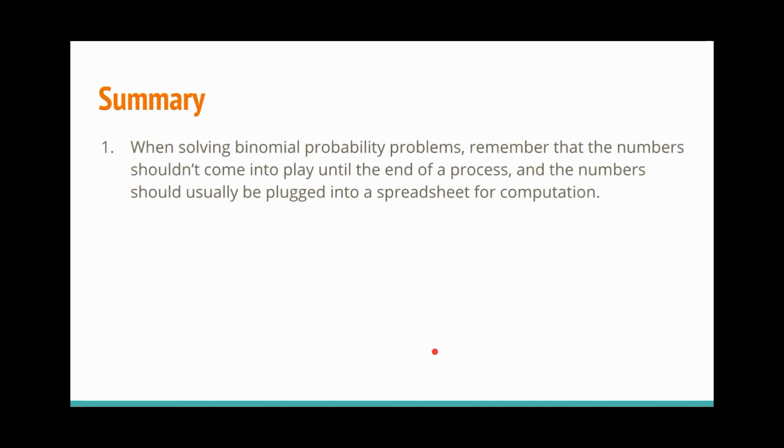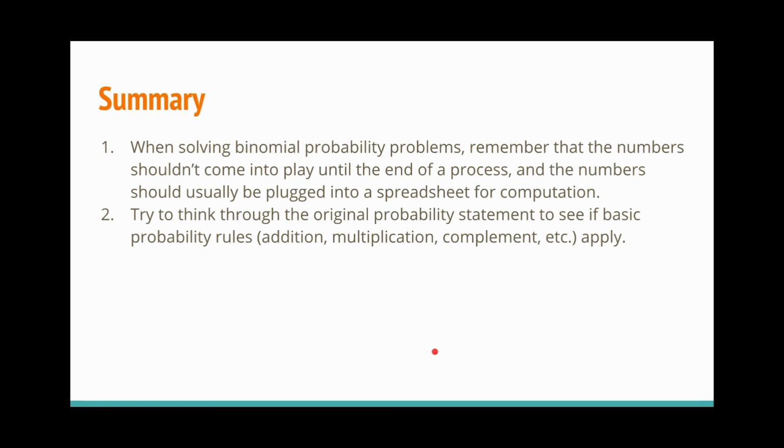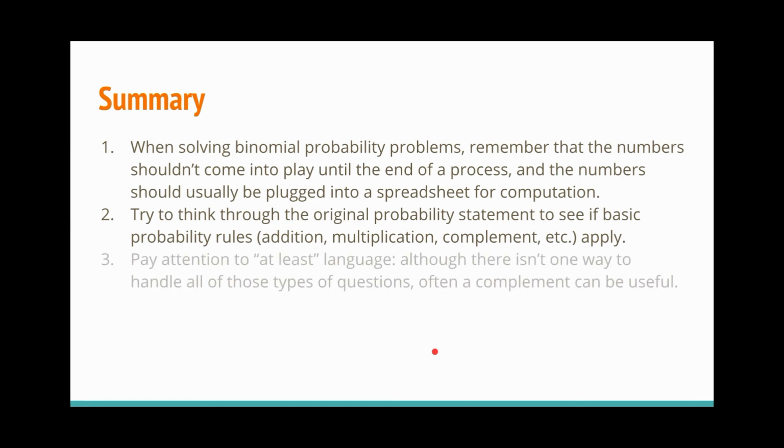So here's a brief summary. Like other probability problems, remember that numbers shouldn't come into play until the end of the process, and once you're there, you just plug them into a spreadsheet. Try to think through the original probability statement to see if probability rules will apply, like addition rule or the multiplication rule or the use of complements. Like before, you want to pay attention to language that involves the phrase at least.